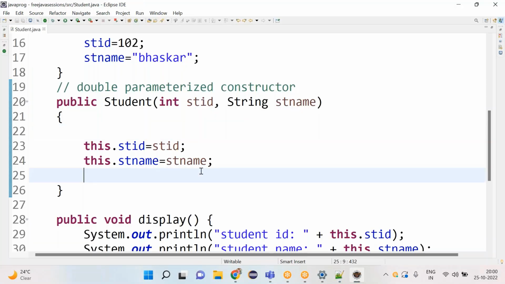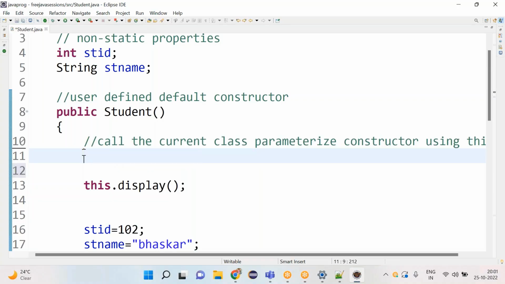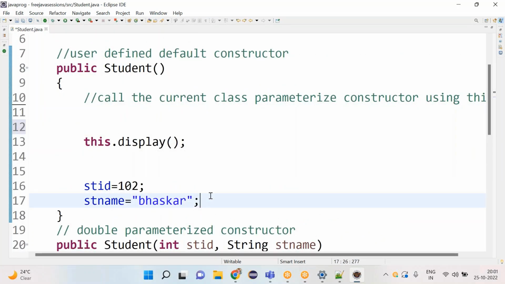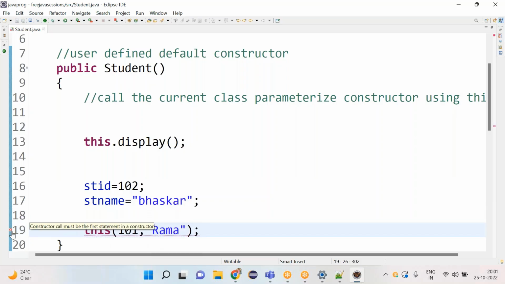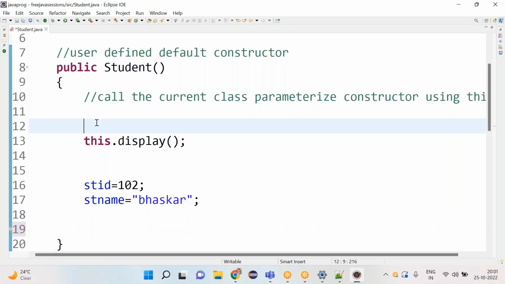Okay, so you call the constructor, control goes to this default constructor, and immediately you are calling this. For example, if you are not calling this first, and you call it somewhere later, immediately we get this error. What is it saying? Constructor call must be the first statement in a constructor. If you really want to invoke one constructor from another constructor, it must always be the first executable statement. Otherwise we will get the compile time error saying that constructor call must be the first statement. This is also a point we need to understand.